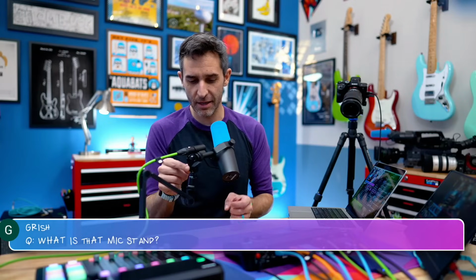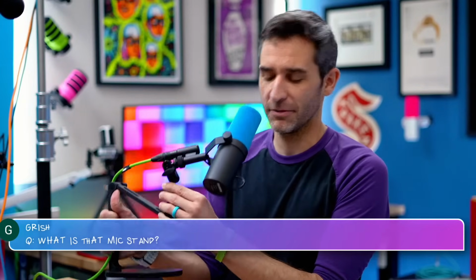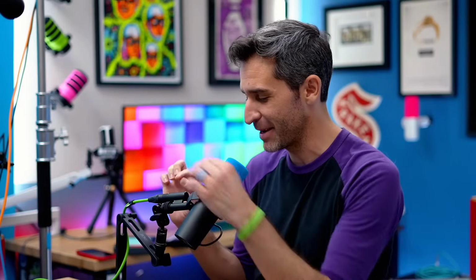Oh, here's an easy question. What's the mic stand? This is the Rode DS2, which I really like, but I also put the Audio Technica AT8459 on it. I think that's the number. It's this little ball swivel joint here just to allow for a little more reach and flexibility. Although sometimes now it can make this a little too long and it becomes top heavy, so just making sure the mics are balanced. But as you saw, I had the Rode NT1 on the same stand. I really like this stand. It's expensive, but it's an outstanding stand if you have the budget for it.